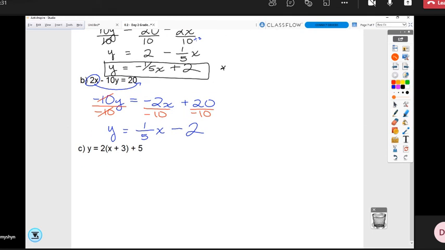Okay, and the last one here, it's so close to y equals mx plus b, except that we've got this bracket business going on. So what we're going to do is just get rid of the bracket by distributing. So we should get y equals 2x plus 6 plus that 5. You see what I did? I did the distributive property in that one step, just went in my head, yeah? 2 times x, 2x, 2 times 3, 6, and then that plus 5, and I just came along here at the end. And we can tidy this up a little bit, 2x plus 11. And if you take a step back and look at this, it's in y equals mx plus b form. Lovely, okay.